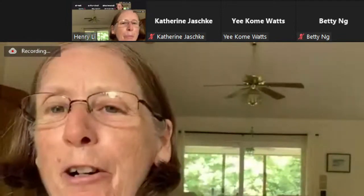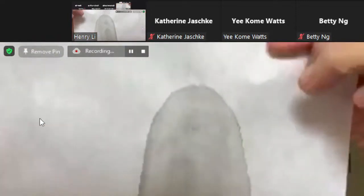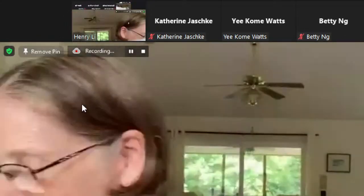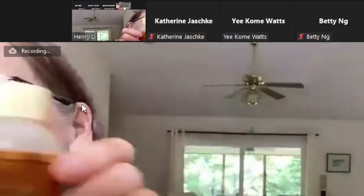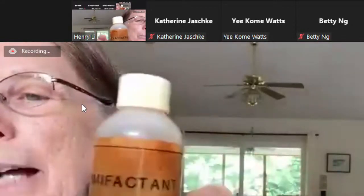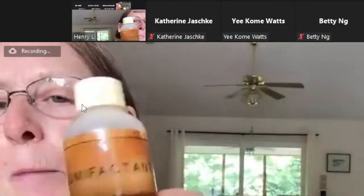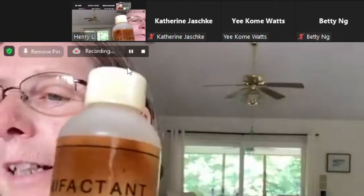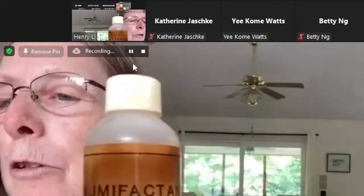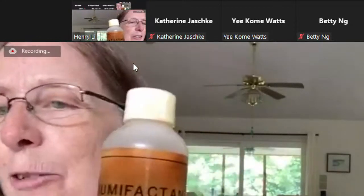I did some experimenting after the class with different things, and I got some marks. Like here was a mark that did that. That's exactly what we need. I was using something called surfactant, a soap-like substance that you use in paper marbling, in Chinese paper marbling. It's kind of like Photo-Flo that you use in developing film, the old-fashioned way.